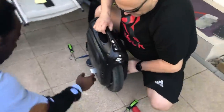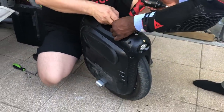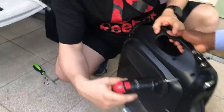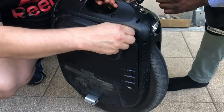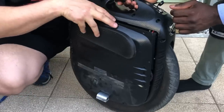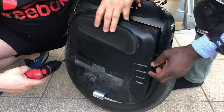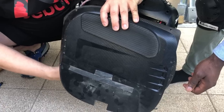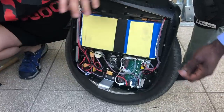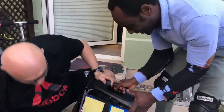The other side. Do we need to unscrew it? Oh, no, I think it's a mash. Yeah. Let me hold it. Do you need this? Yeah, sure. I think there's one more. There you go.